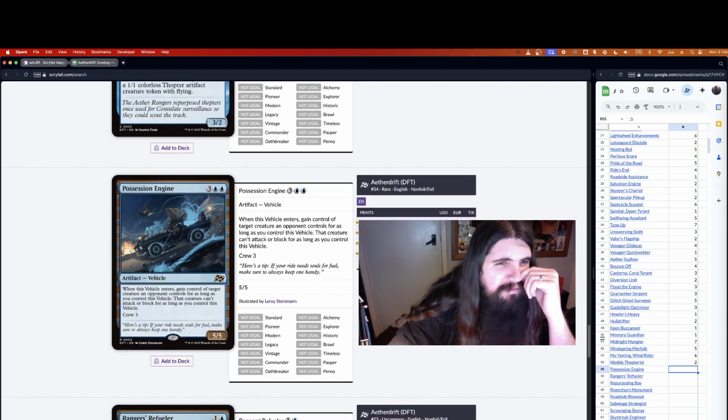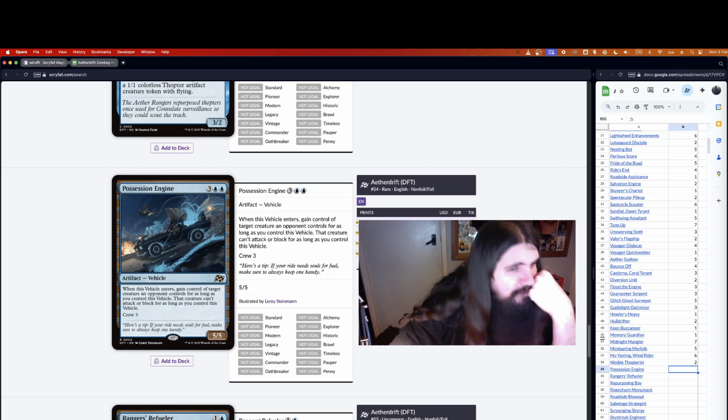Possession Engine. I hate that car. That's the same car, isn't it, from the other one? Oh, I don't like that. If your ride needs souls for fuel, I don't like the flavor text either. That art is bad. At least we've got no famous characters in there though, so I'm going to give it a 6.